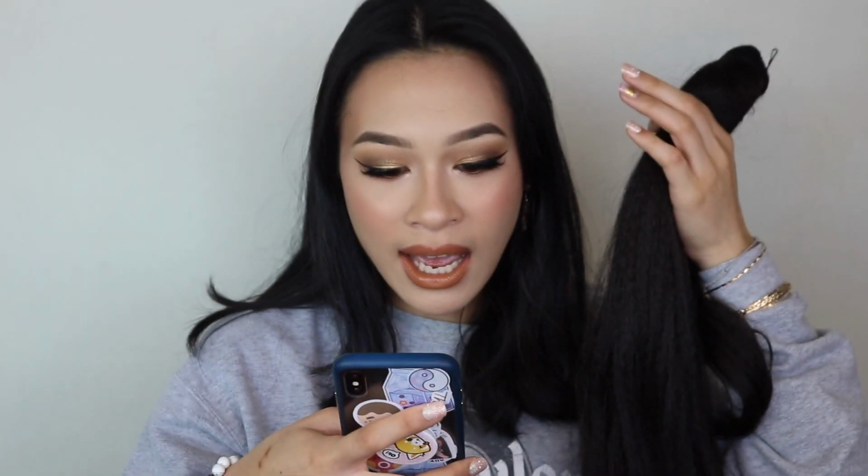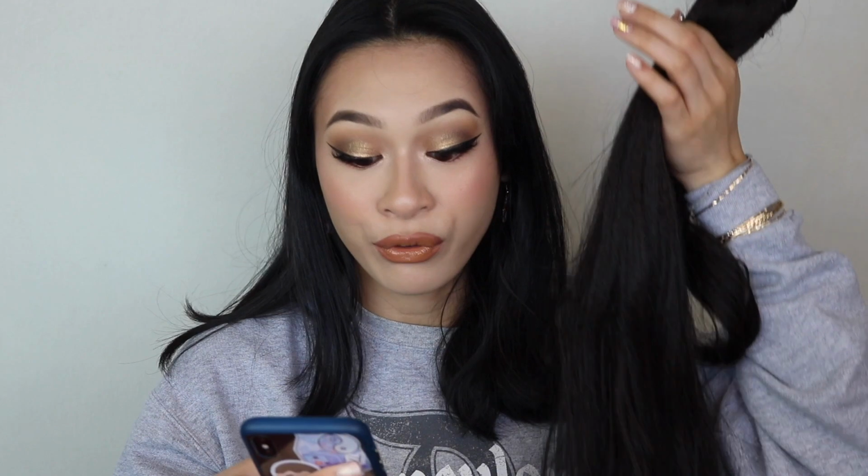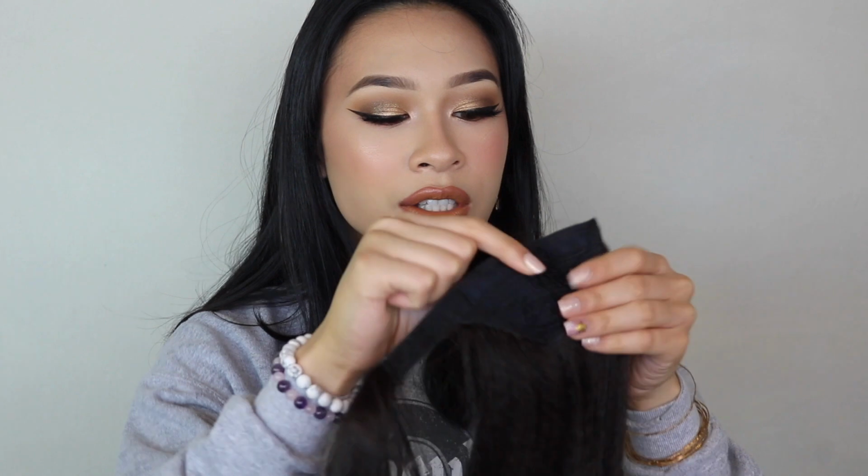So I just wanted to let you guys know that there is help available, but if you just know you're a jet black, just get the jet black. It's not that big of a deal. This one has 28 different colors. That is insane. So this clip-in ponytail extension comes with some bobby pins, which I do appreciate. It also comes with the little hook. It also comes with a Velcro wrap and then additional hair so that you can cover up the little band here. So it does make it pretty easy.